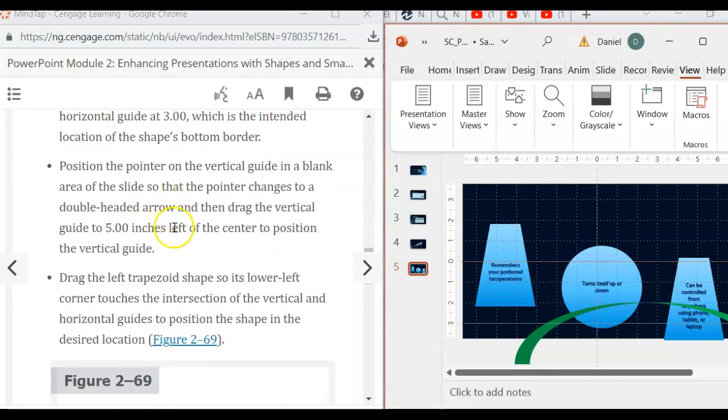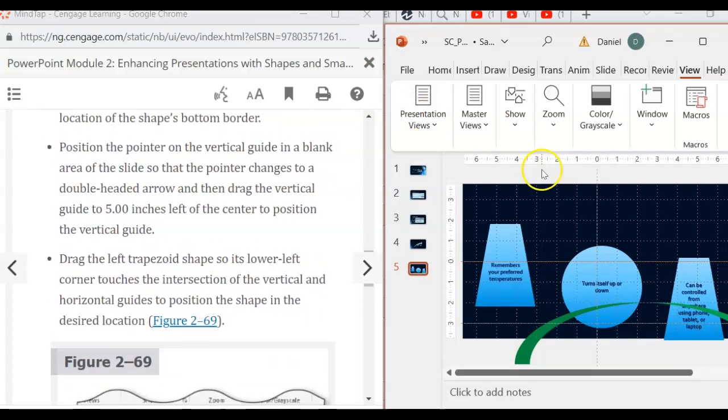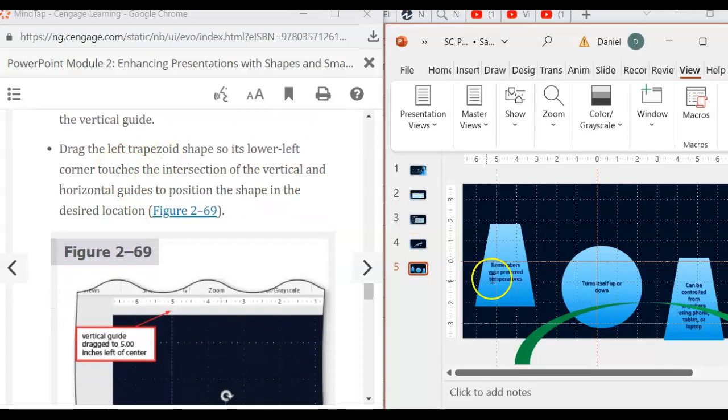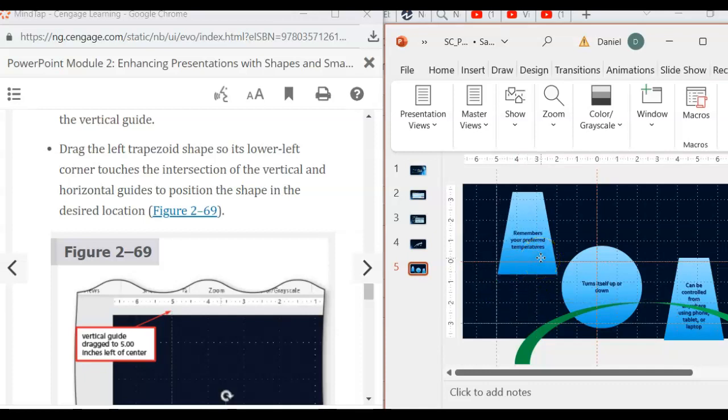Position the pointer on the vertical guide in a blank area of the slide. So the vertical guide. And then you want to move it 5 inches to the left of the center. So right here. Now, drag the left trapezoid shape so that its lower left corner touches the intersection of the vertical and horizontal guides.